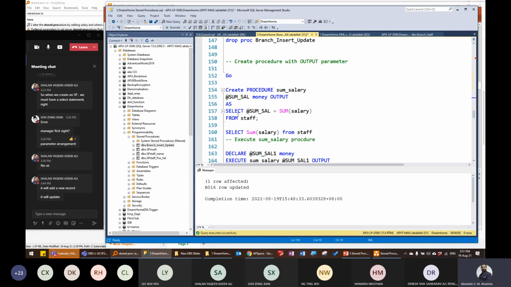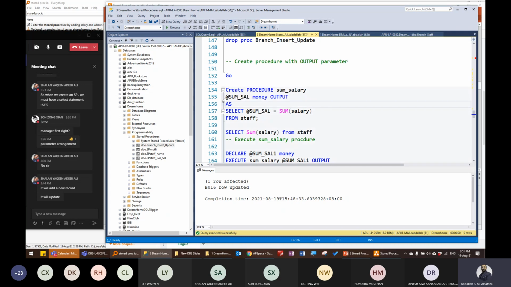The same thing goes here to some extent. I want to create a stored procedure with an output parameter. That means I will do some calculation, then save it to that parameter, then use that parameter in other programming constructs. So the syntax will be as follows. Create procedure SumSalary, for example.